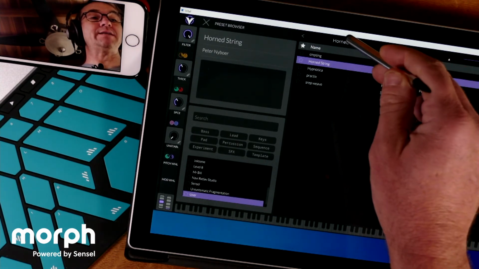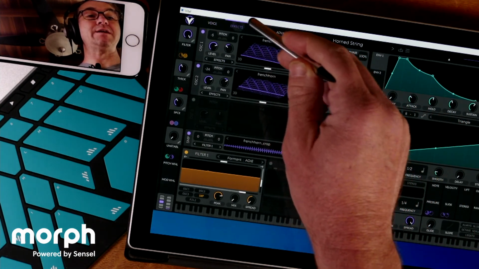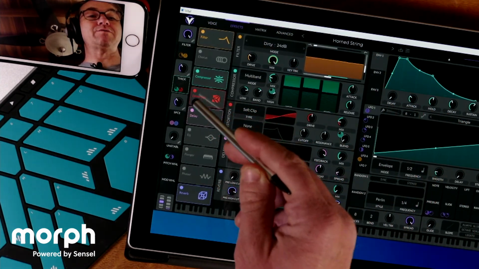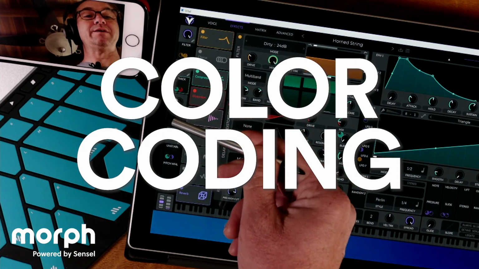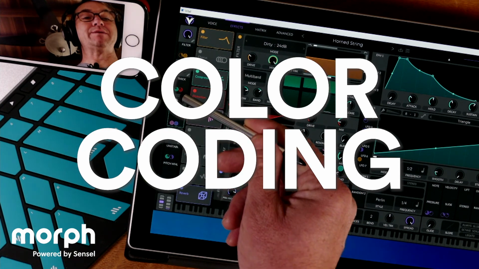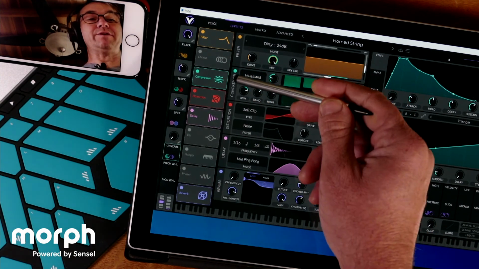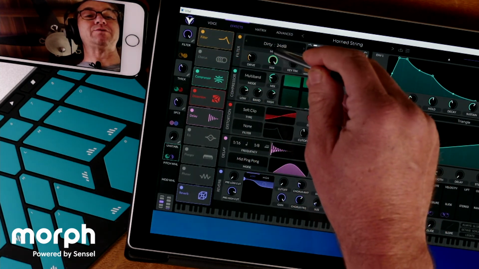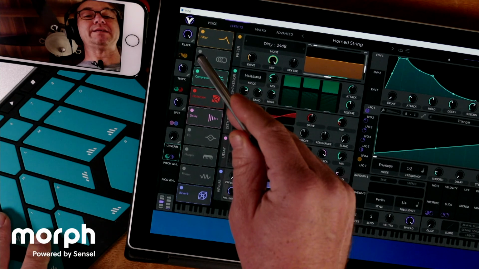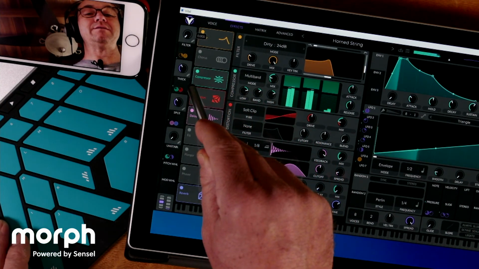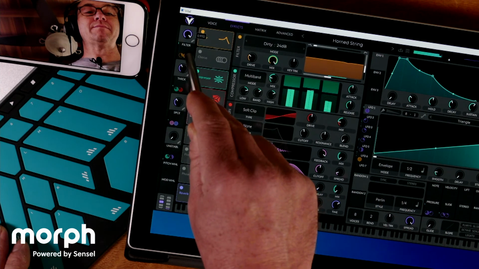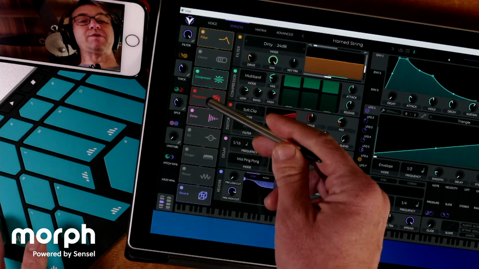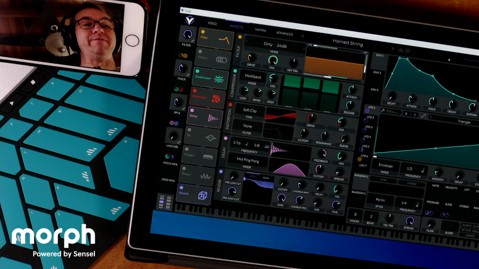Here's my final preset. We can take a look at the effects chain here that I made. And as we go through, we can see that it's color-coded here how my effects are mapped, my macros are mapped to my different effects. I have the filter that filters everything out a little bit as I desire, and that's again controlled by a macro here on the filter, and that takes it down to a really ambient sound. And then the compressor, distortion, delay, and reverb. Even though it's all digital, you can still get this really nice mix of digital and sort of analog warmth out of it.